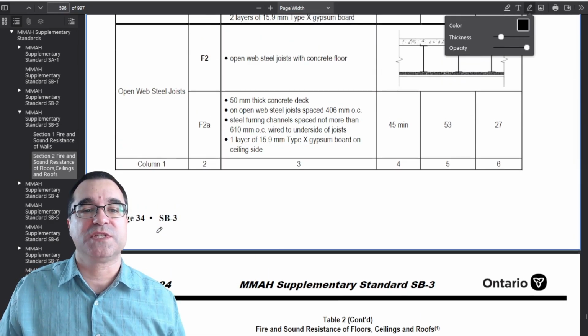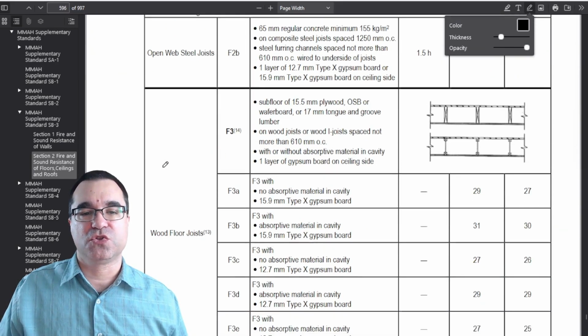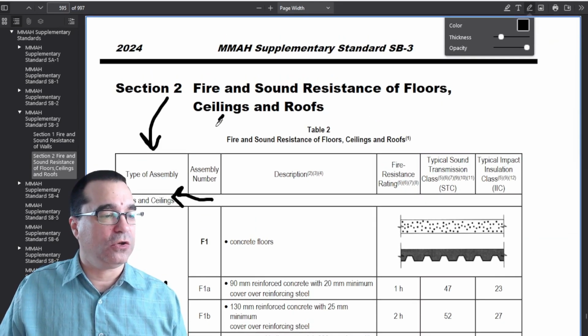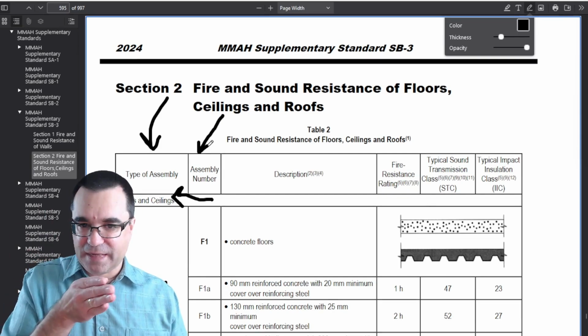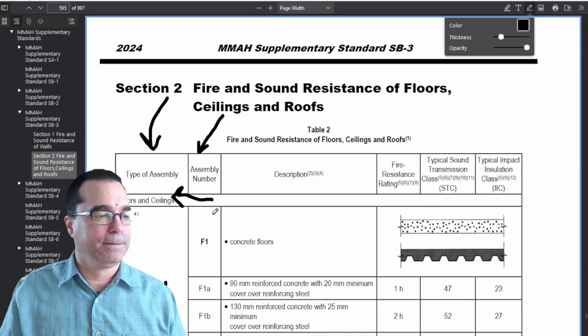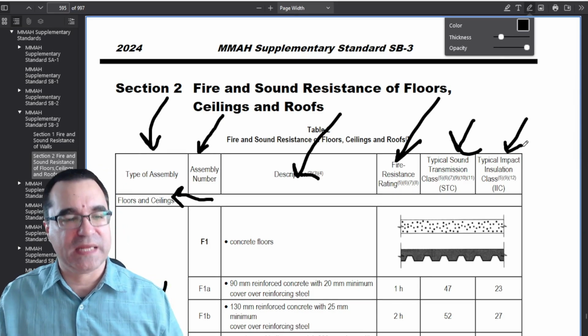So this is concrete slab, this is an open web steel joist, and so on and so forth. Then the next column will have the assembly number, so a number and a letter that is used to identify that specific assembly. Then you have description, fire resistance rating, typical sound transmission, and typical impact insulation class.